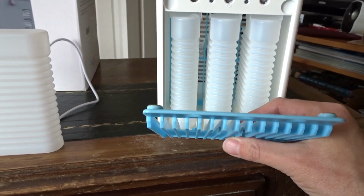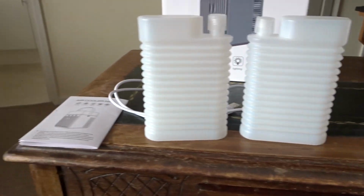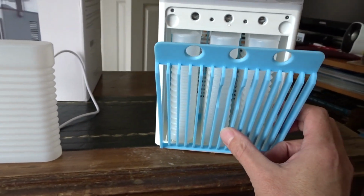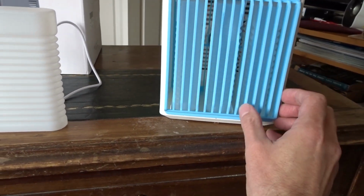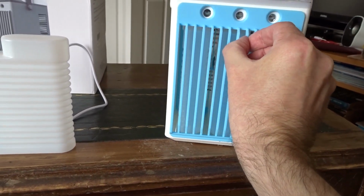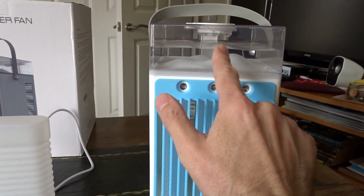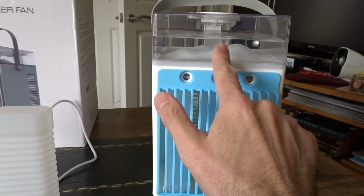You don't fill them all the way to the top, by the way. Leave a little bit of air according to the instruction manual, and then put them in and you get an even cooler blast. Now I've not needed to do that as yet because it's cold enough with just the atomizer. That's the water in the tank here. I'm going to show you that in a moment.